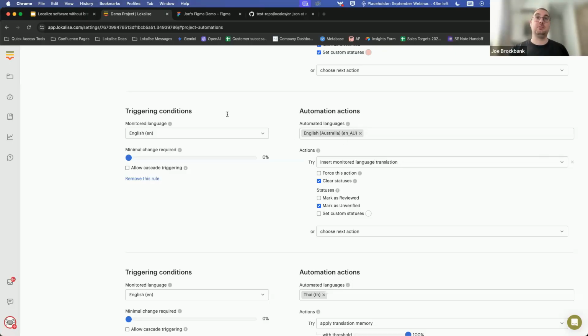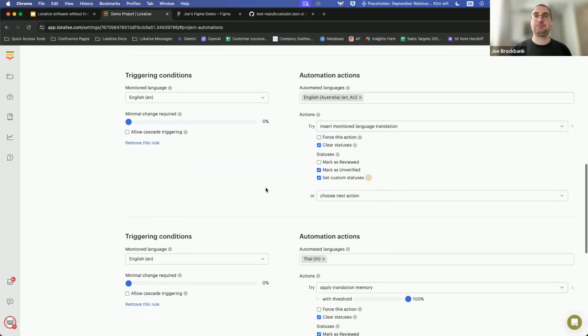automation. So in the case of maybe our regionless English content, we need this changed for the Australia market, maybe a currency thing. It may be just general colloquialisms around the Australia market. But what this specific automation is going to do is insert the monitored language. So it's going to copy the standard regionless English to the target language of English Australia, just copying it over so that then someone can have a look and go over it and make sure that it's ready for the Australia market.